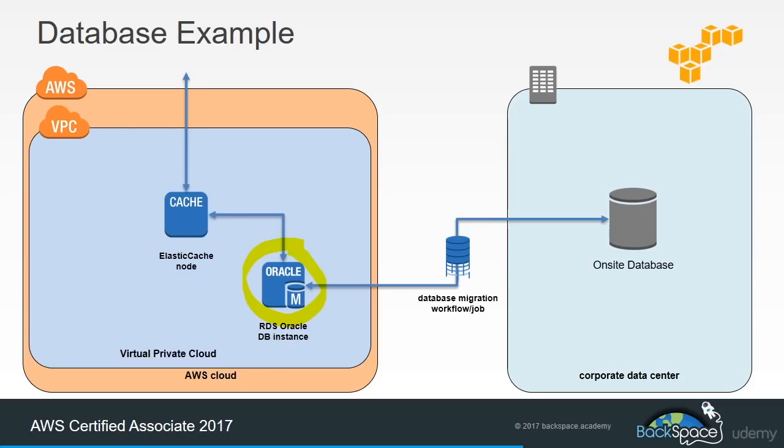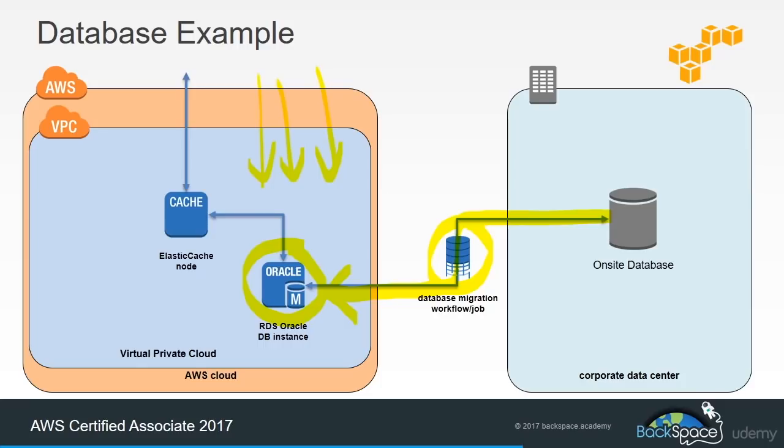And once we've got that up and running, we can then look at creating, using the Database Migration Service, a workflow or a job that will orchestrate the migration of that data from our on-site database through to our RDS instance. Once our RDS instance is up and running, we can start to look at increasing the performance of that. So for example, just say that we were getting a whole heap of requests coming in all at once. How would we manage that? We don't want any complicated architecture that's going to auto scale or whatever. That's not going to be available for us using the RDS service.